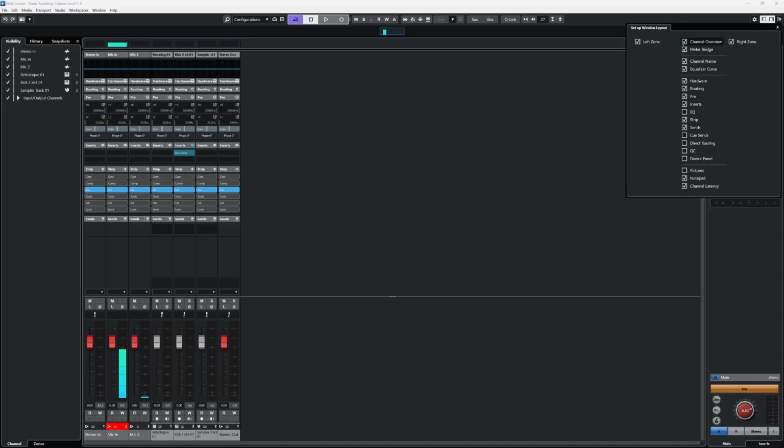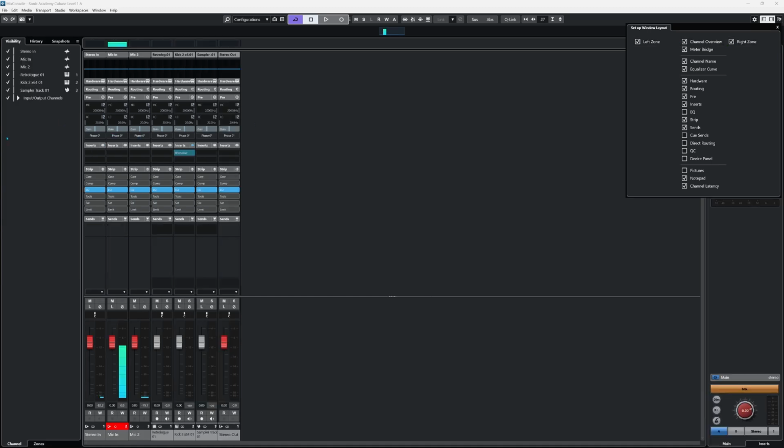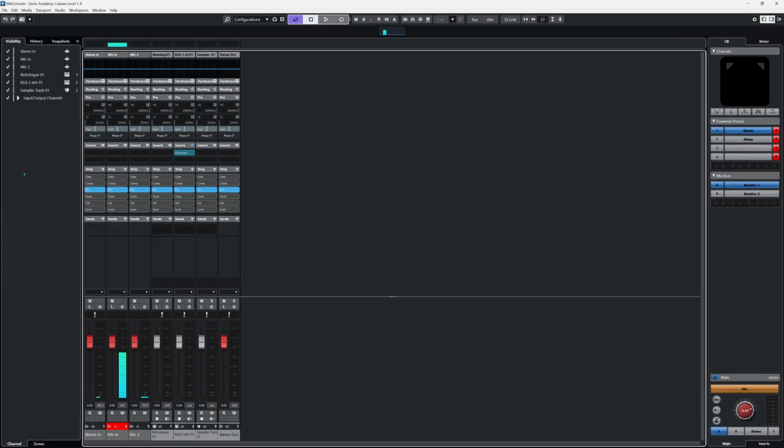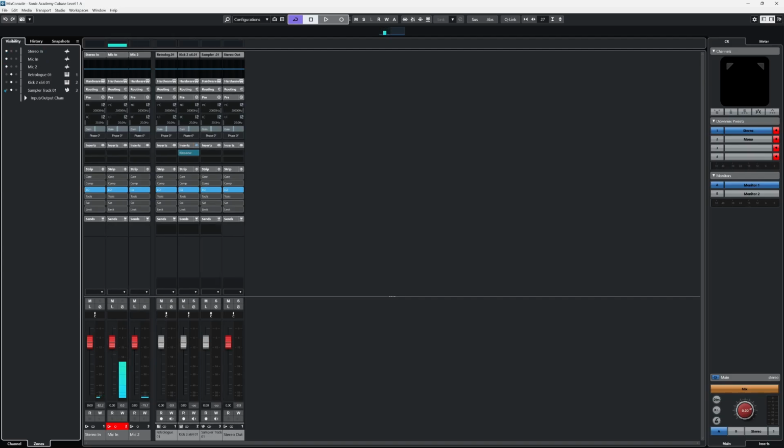Again, we can decide what we want active at any time. The left pane basically showing us the list of tracks that we have here. We've got the history, everything that we've done in the mixer. So if you want to move up and undo things, you can do that. Mixer snapshots. And we've got these zone controls here. The zone controls are handy if you, say, for instance, want to just group all your inputs on the left-hand side. We can do that.